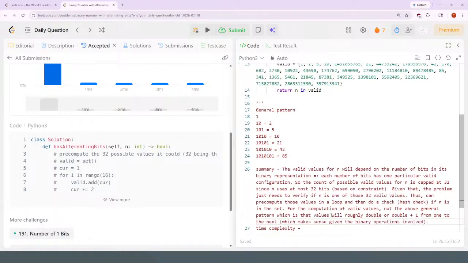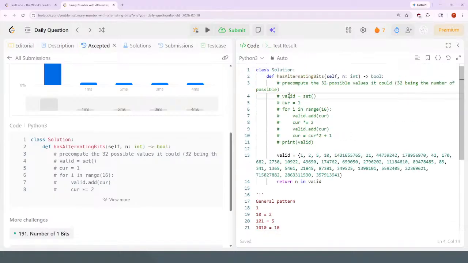When you're shifting over to the left by 1, there's an extra 0 at the end, so it's doubling. And if it's an even number, then you double plus one. If it's an odd number, then you're just doubling because it already has an ending one before doubling. So construct the valid set using a for loop, and then print it out.